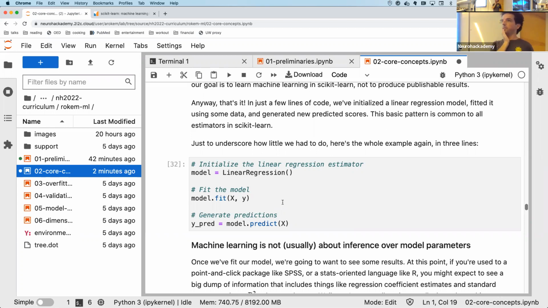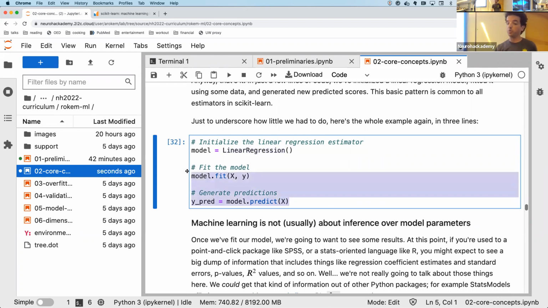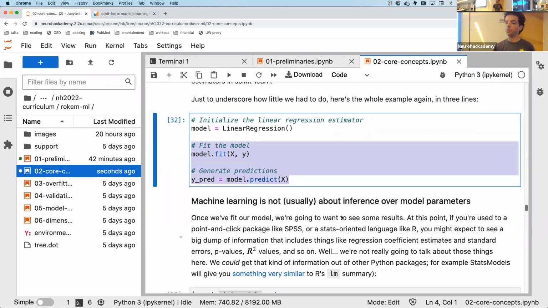Yes. What if they want to use a non-linear model? Sorry, I couldn't hear that. To use non-linear models. Yes, you could. There's lots of nonlinear models you could use here. Absolutely. So you could replace this with some other model. That's part of the beauty of this, that you can use something else in here, and the rest of the code would look exactly the same. So there's a host of different models in there. Some of them are nonlinear.